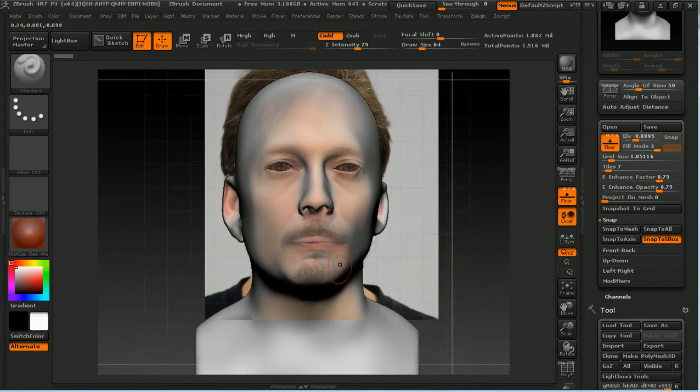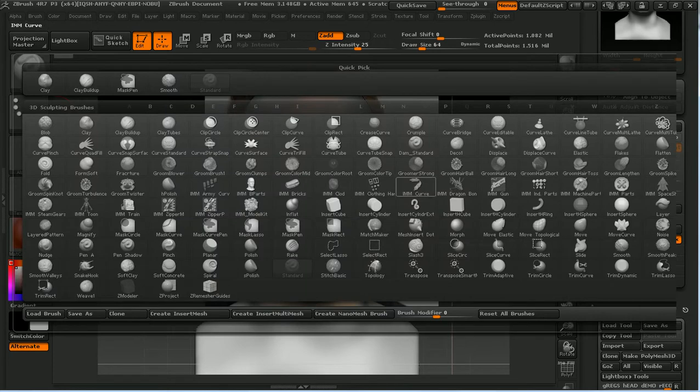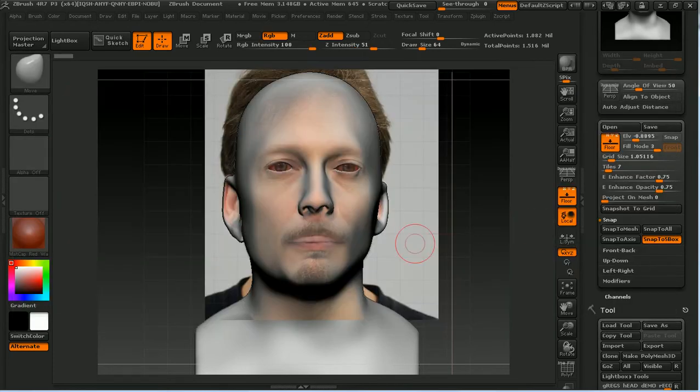As we can see, my lips don't line up with the sculpture, so the sculpture lips are going to need to be moved. Okay. Before they do that, I don't want to trash the nose at all. I don't want to move the nose, so I'm going to go ahead and mask it off.